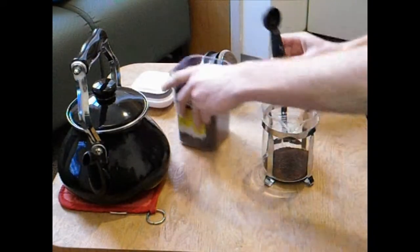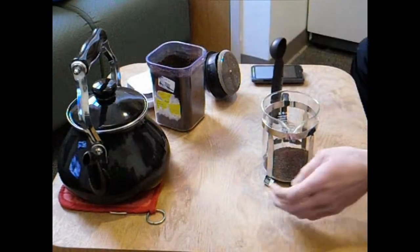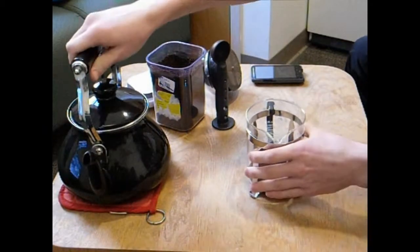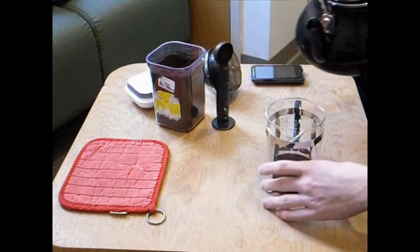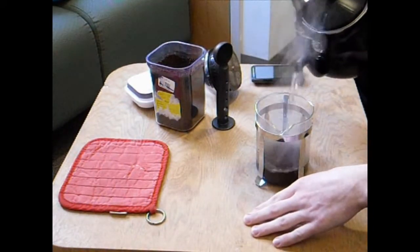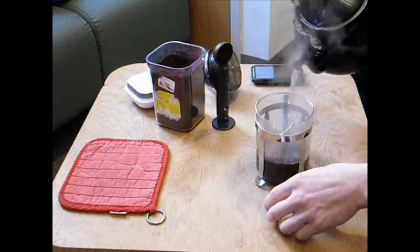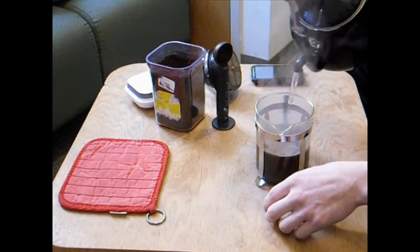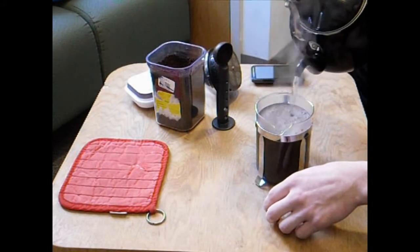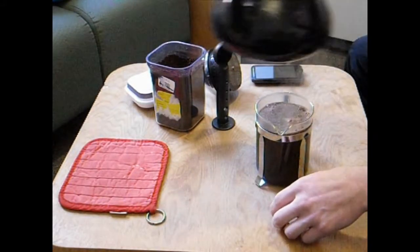The next thing that I'm going to do is add some water. This water, I brought up to a boil, and now it's been sitting off the heat for 2 or 3 minutes. We're going to start adding this water, and we're going to add it up to the top of this metal bar right here. While we're adding this water, we want to make sure to saturate all the coffee grounds. Make sure they all get wet, and there we go, perfect.